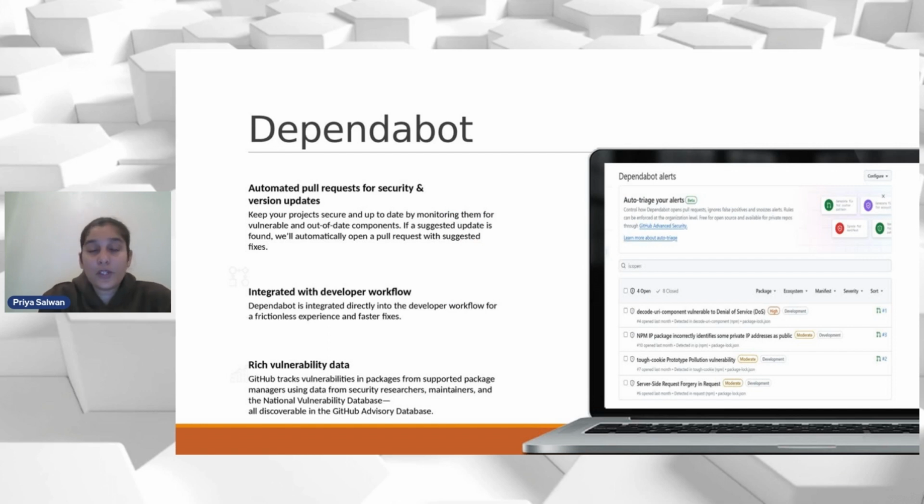The first service within this ecosystem is Dependabot. So what does Dependabot mean? Dependabot is a service within GitHub Advanced Security that you can leverage. Once you have your repository created for a particular project, this could be in the GitHub ecosystem, or in your Azure DevOps as well. So this is applicable at the repo level, and it can be applicable at the pipeline level as well.